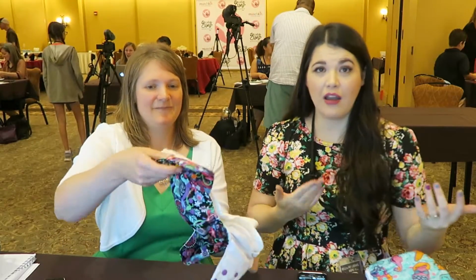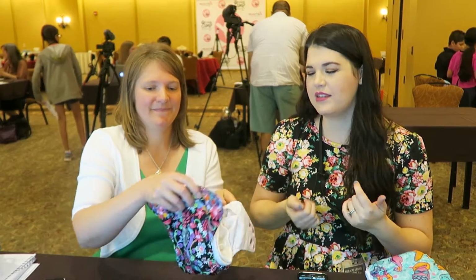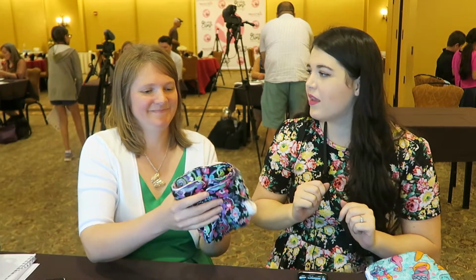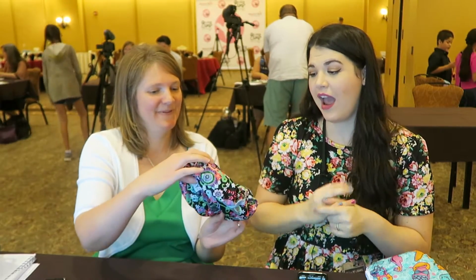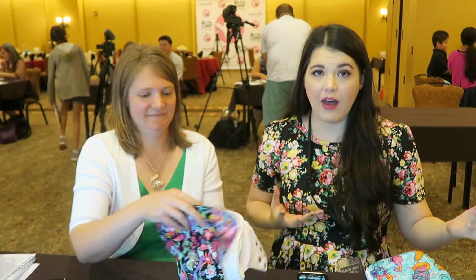So it can technically be a pocket or an all-in-2. Yep. I like using it as an all-in-2 because let's be real, after 4.5 years of cloth diapering, I'm kind of over stuffing pockets. So I rarely reach for my pockets anymore. It has the crossover snap. Yep, I like that. So it can get quite small. I just recently got it. She's already 2, so I use it on the biggest setting. But it fits her well.